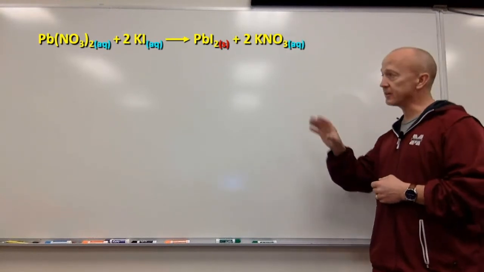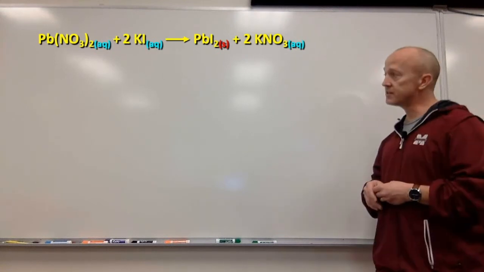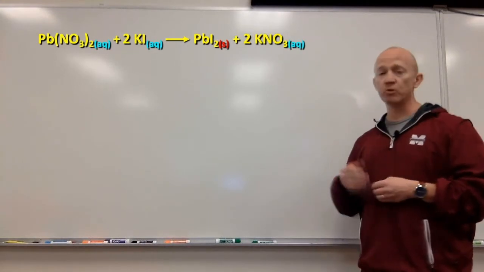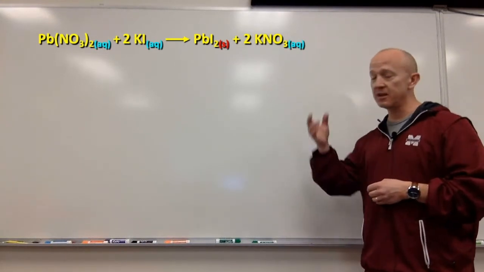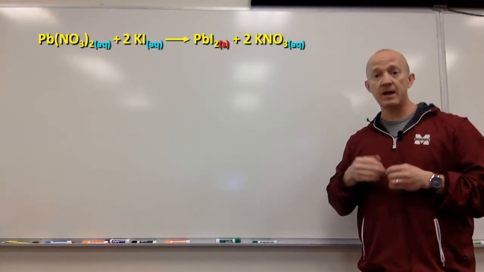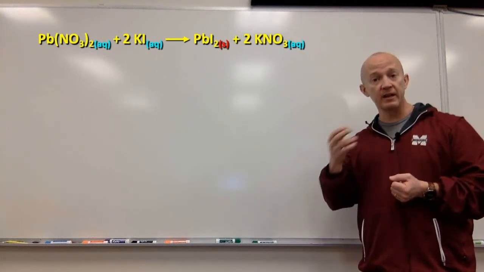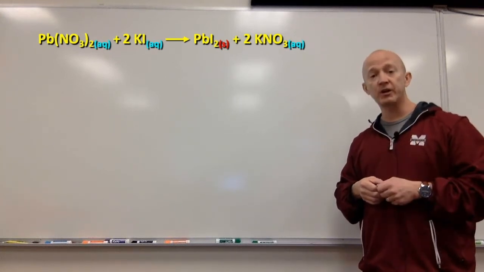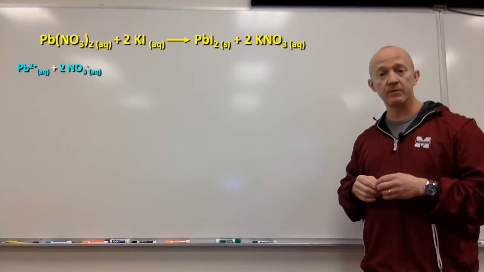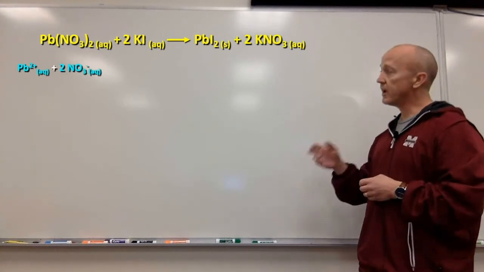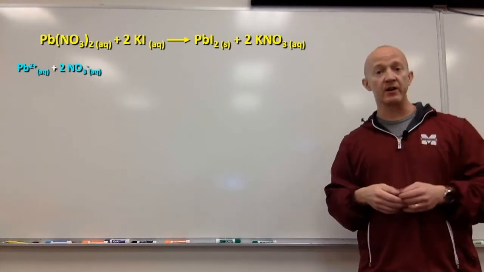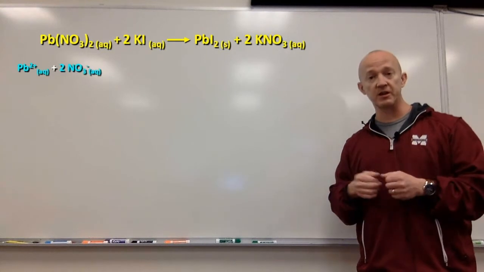You'll notice that the reactants are aqueous solutions. That is to say that their ions are going to dissociate in water. So in the complete ionic equation, we're going to show what ions are present in those two solutions. For every formula unit of lead(II) nitrate that you put into water, that formula unit will dissociate to give us a lead(II) ion and two nitrate ions. So to begin our complete ionic equation, we'll show a lead(II) ion, that is a lead ion with a +2 charge, and two nitrate ions, each with a negative charge. We'll also show those ions to be aqueous, since they are dissociated in solution.